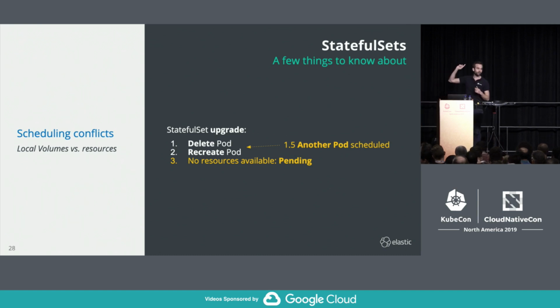But here, between operation 1 and 2, what could happen in your Kubernetes cluster is that another pod gets scheduled concurrently. And it's actually taking the resources that were necessary to recreate that pod that was deleted. So you expect a stateful set upgrade to go through, like pods are deleted and recreated one by one. But if in the meantime another pod gets allocated to a particular host where your pod needs to be recreated, then you have a problem because that pod will then stay pending forever. And this scheduling concurrency here can be a bit of a problem.